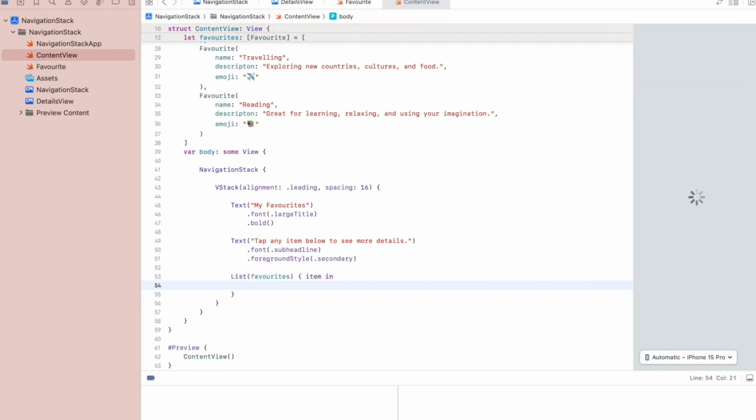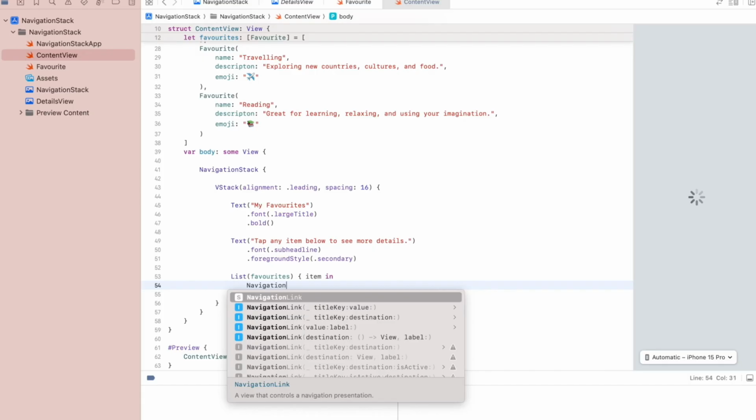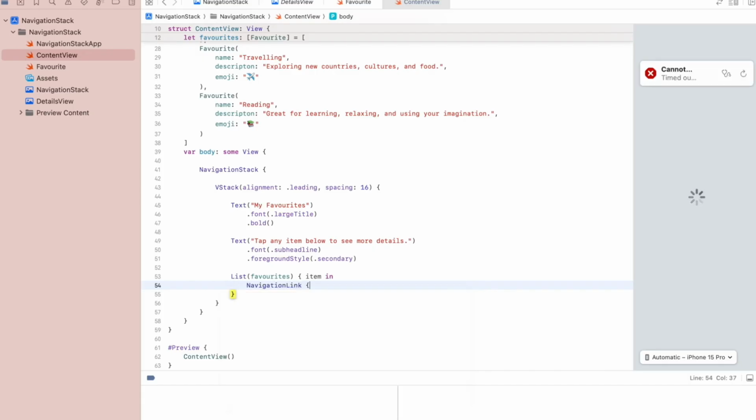And to enable the user to navigate from one screen to the next, we have to use a navigation link, or we could use a button, but we have to give them some element that they can interact with to perform the navigation. And then the next thing we need to do is to create our new view to enable the navigation to be done.